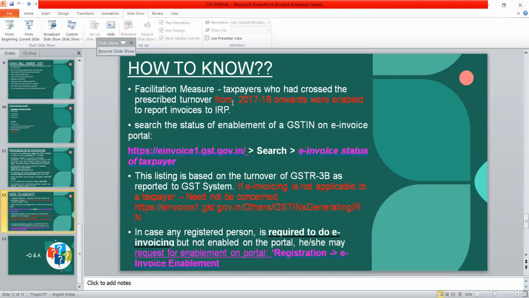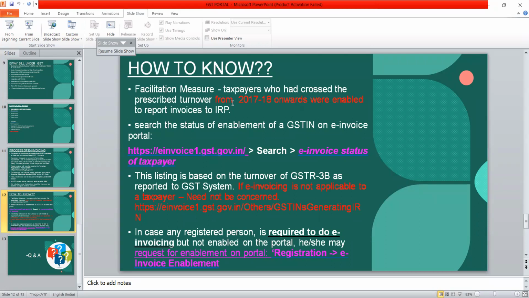And many were asking me one particular doubt whether for the year 17-18 you need to calculate the turnover from April. No, certainly no, because the definition of annual aggregate turnover has been brought only into the CGST Act, not before the VAT Act or something. So when was the CGST Act brought in? It was brought only from the 1st July 2017. So your turnover has to be reckoned only from 1st July 2017, not 3 months prior to that.